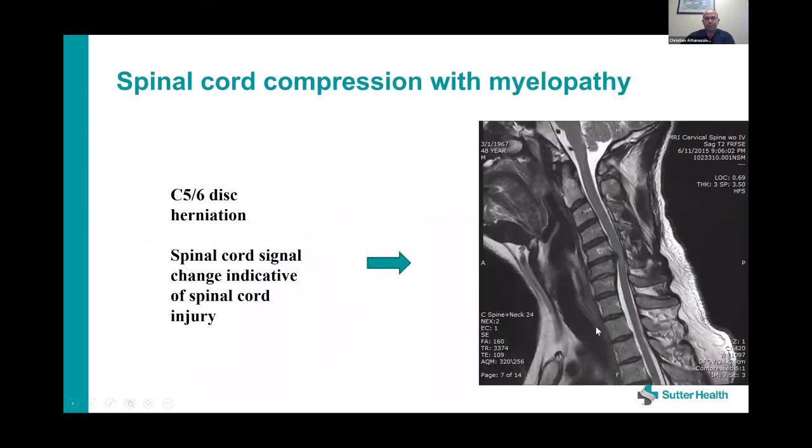So if we review here, this is that same or similar picture of the MRI of the spine. There's a disc herniation at C5-C6. If we saw this, a person could have weakness in his or her biceps, could have pain radiating down the arm in that C6 dermatomal distribution, or could have problems with balance.